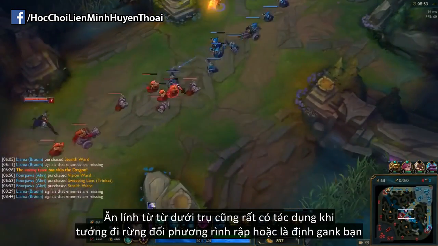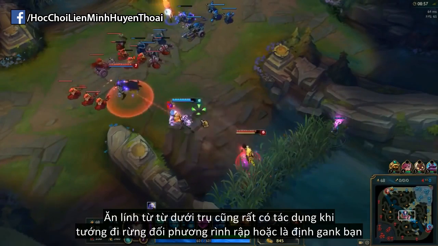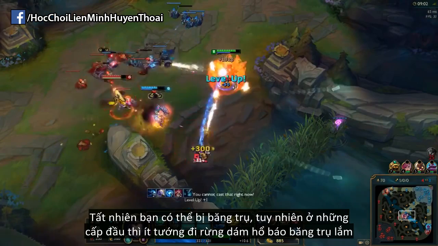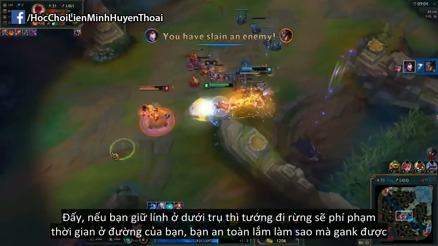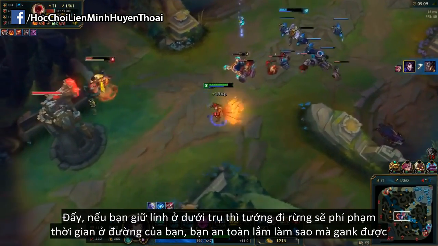Last hitting slowly underneath your turret also has an impact if the enemy jungler is camping you or simply coming in for a gank. Obviously you can always be tower dived, but junglers are a lot less likely to attempt to dive, especially in the early levels. In this example, if you were to hold your wave underneath your turret, the enemy jungler is wasting their time coming to your lane as you're too safe to gank.